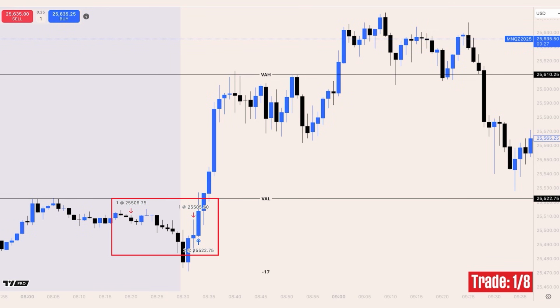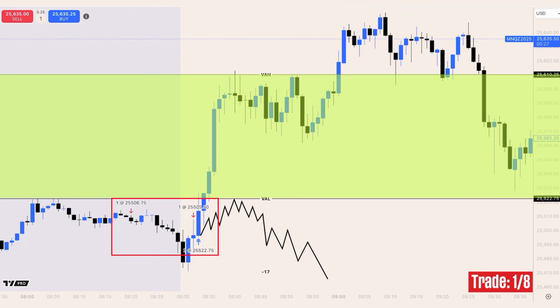Now, here's where the week gets interesting. Come Tuesday, the market ripped all the way up to our value area low. And from that point, one of two things can happen. Price accepts back inside our value or rejects it. I thought we were rejecting value, so I got short. And I was stopped out a couple minutes later for about 17 points.